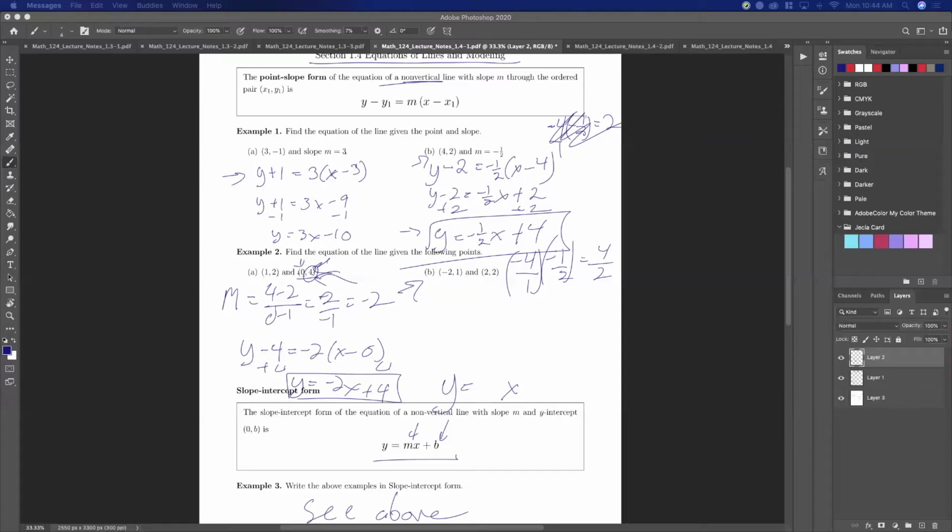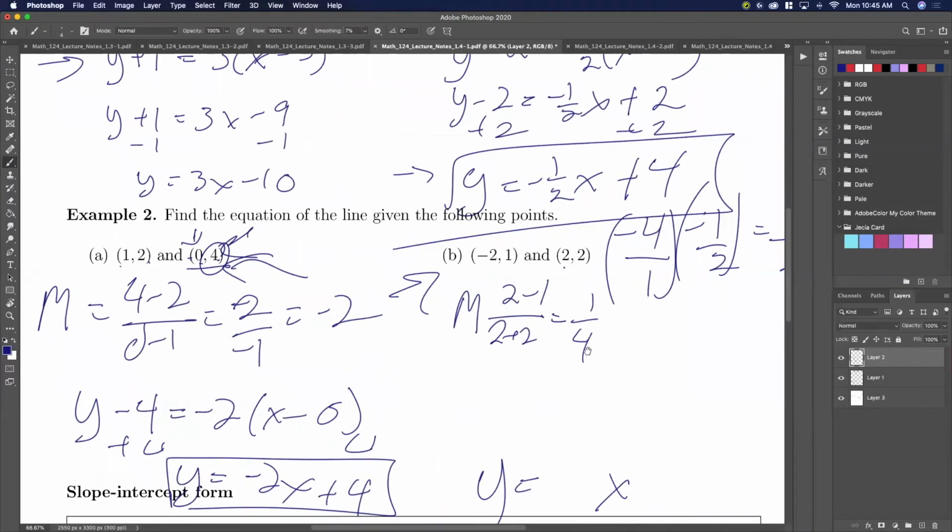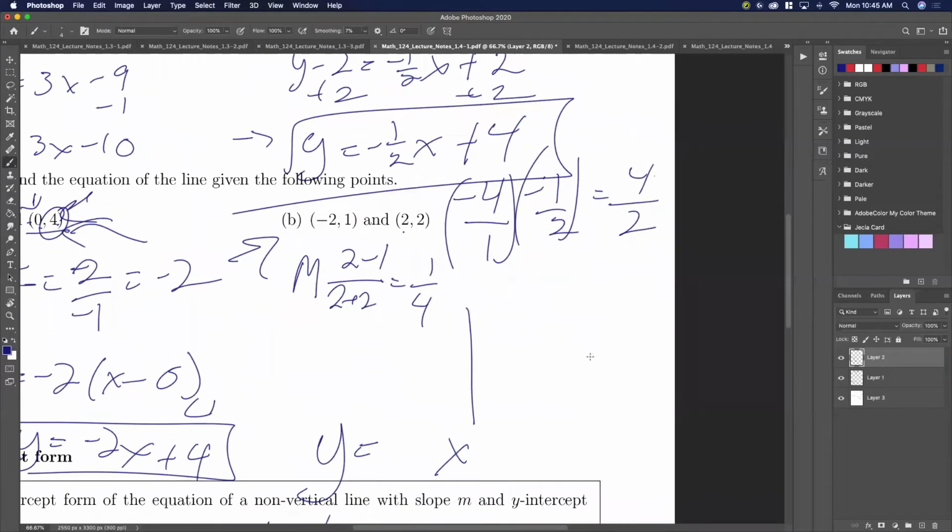Let's do that. All right, so let's just start. So find the slope. Here I'm going to have 2 minus 1 on top, so I'll have 2 minus 1. Here I'll have 2 minus a minus 2, so it'll be 2 plus 2. That gives me 1/4, so there's my slope. Just for fun, let me zoom in. That way I have a little bit more room to work. I'm going to use both points, this point here and this point here.